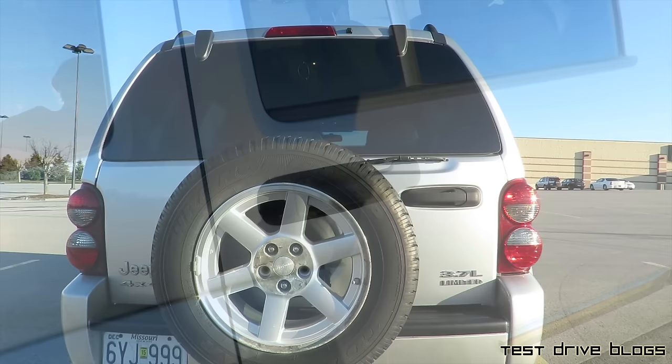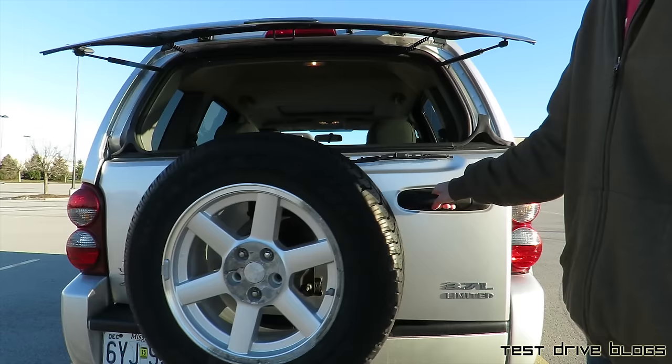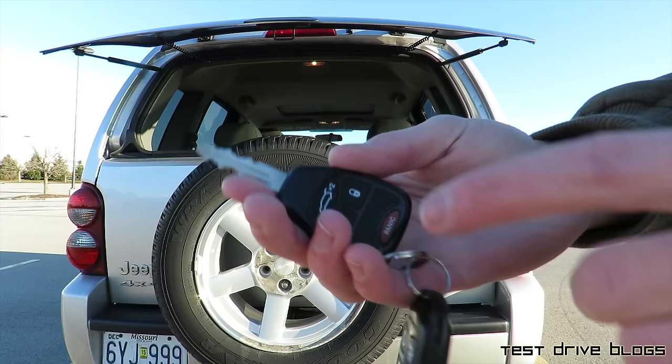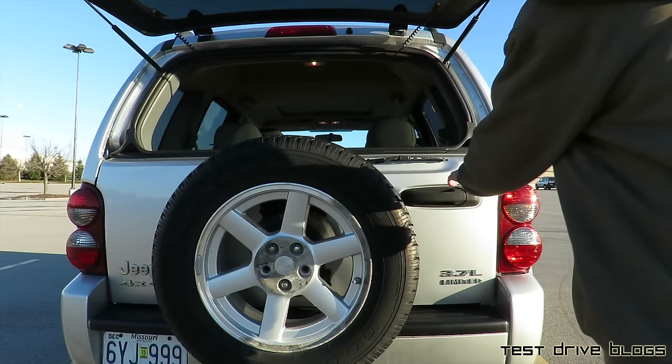There are actually two ways to open the rear hatch and the rear window. First off, if you would just like to open the window, you just pull this halfway out and it pops the window. And then you pull all the way and it opens the bottom. But you can also take the key, as you can tell here. It has a window popper on the key. So you just close that and you hit it twice and it pops it open. You just do the same thing for the bottom.